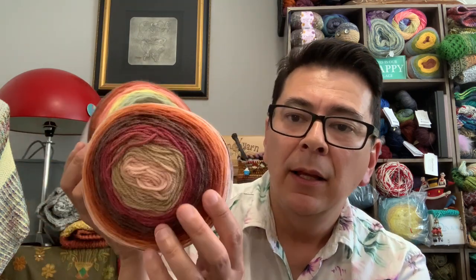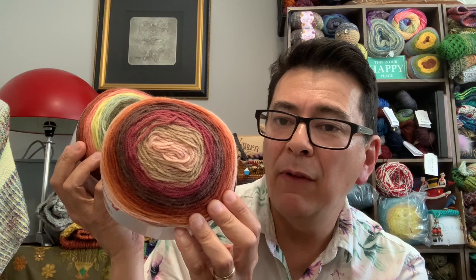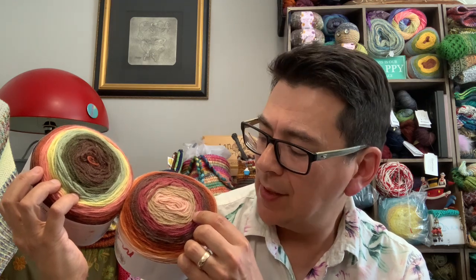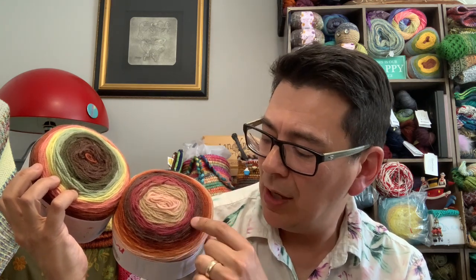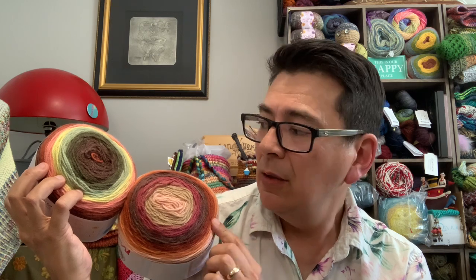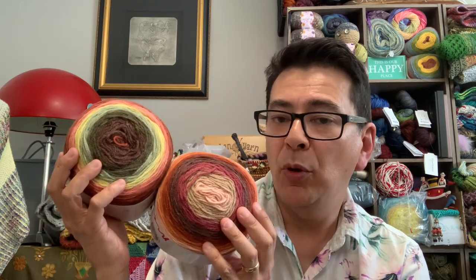And this one is of a similar nature where you've got ombre colors and then it goes into a very high contrast area. So you've got a nice ombre color here between 2 stripes. Then there's a striking difference in the contrast in the value. And then they kind of gradate out into an ombre style. So these two are very similar in regards to the color choices that they put side by side.